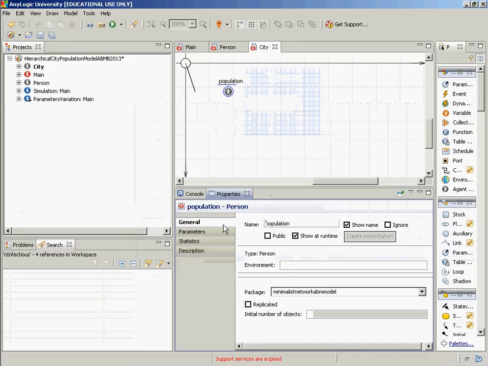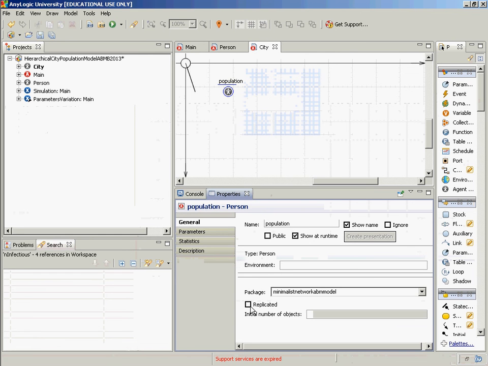Now tell me how to fix this up so that this population can be situated in space, and so that there's some number of people in here. Is this a single person that lives in the city? No, it's a population. So what do I have to do to make it more than one person?